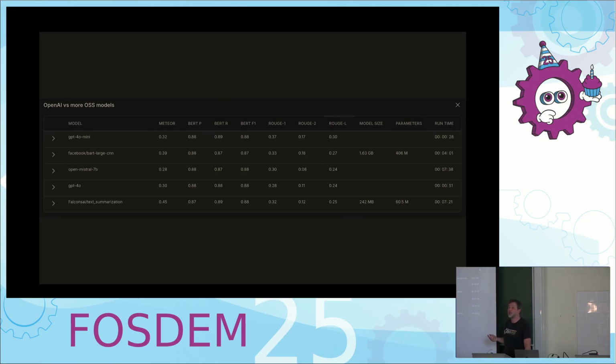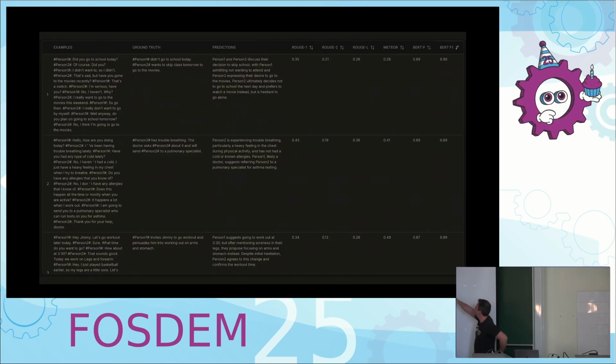And so having also a chance to just see the individual examples, and for instance, sorting by every single evaluation metric, and comparing the ground truth to what you actually get from the model, in our opinion, was a good way to always keep the user in control of what kind of mapping there is between what they perceive as good and what they get from the evaluation metrics.